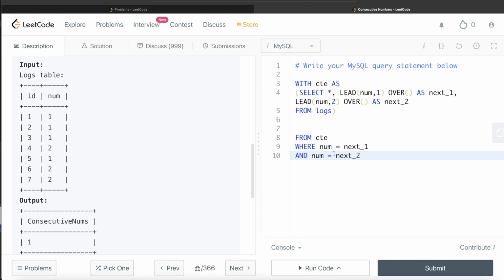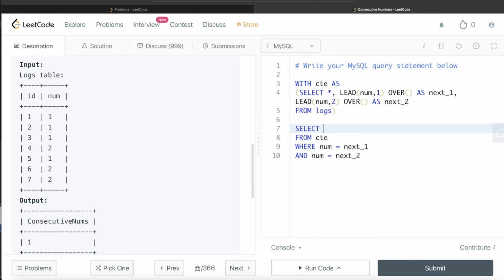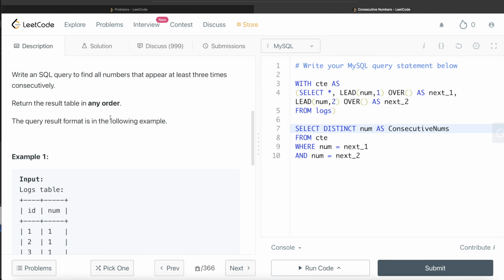So it will keep only those rows where there have been consecutive numbers, and then from there we are only allowed to keep the distinct numbers, right? And since in the output we need to alias this as consecutive numbers, we can just copy this and alias this as this one, right?